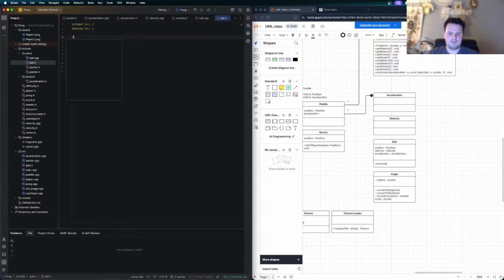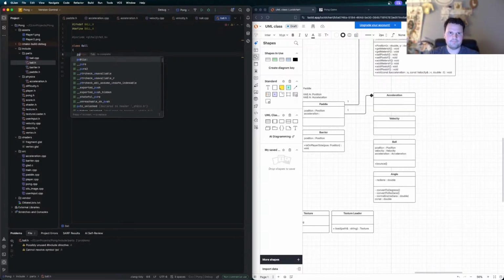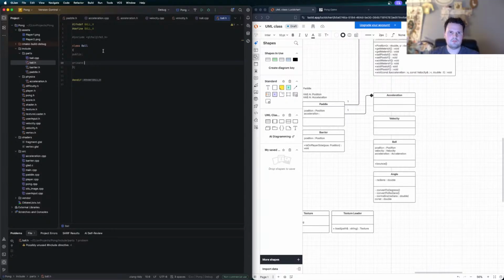Okay, and then should be able to make this a ball is gonna have a position, so we do need a position as well.